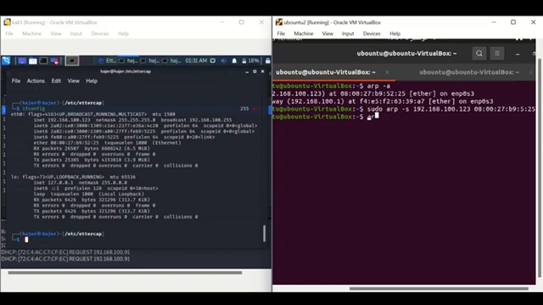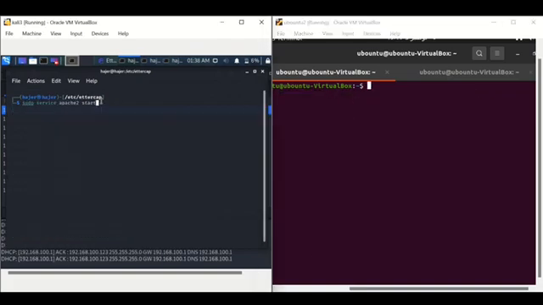So once I type arp -a, we will see that the attacker machine is mapped to the MAC address of the attacker machine. And this is the gateway IP address and the MAC address of the same gateway. So now what we will do is relaunch the attack after deploying the countermeasure.